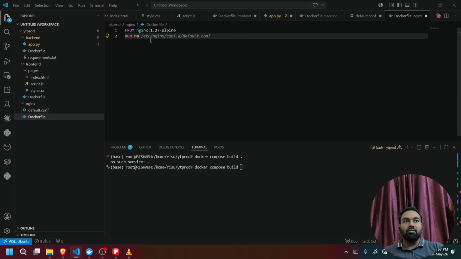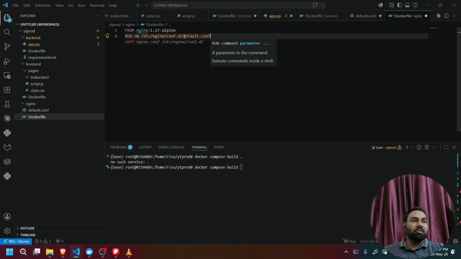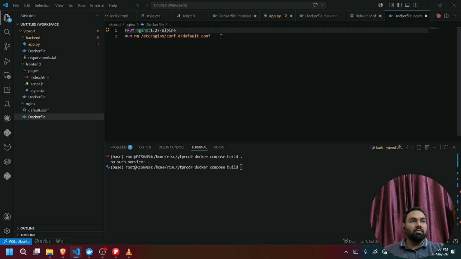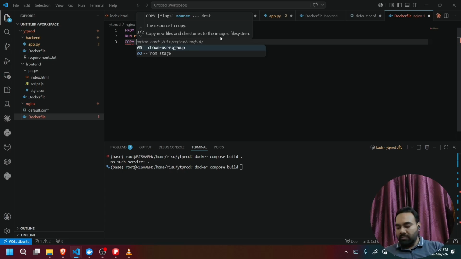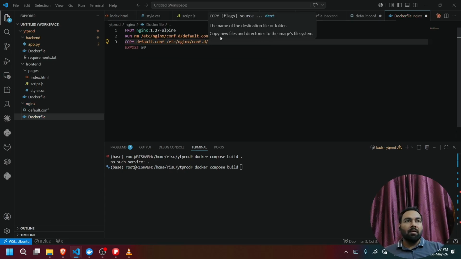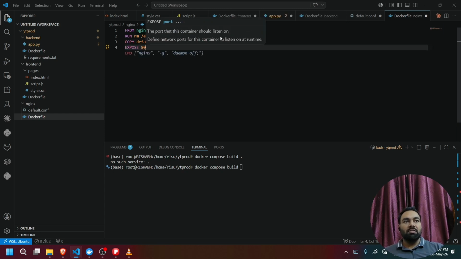So for that we have to do RUN rm -rf and this command, removing /etc, because the default.conf file is located in this folder. So first I am removing it and then I am copying my default.conf, and I'm exposing it. So yeah, now I have done.